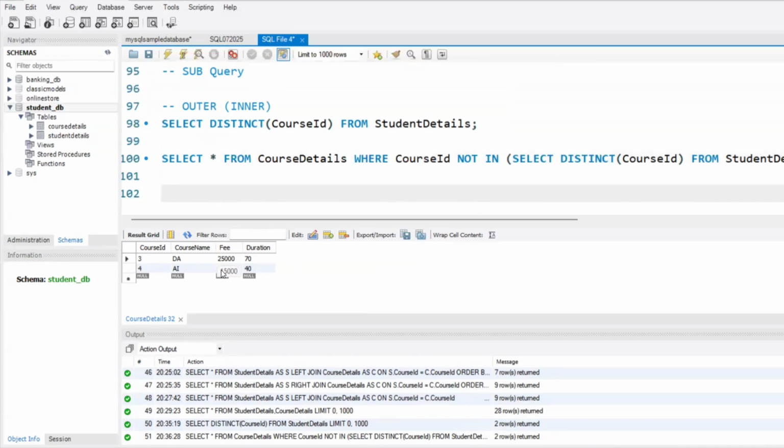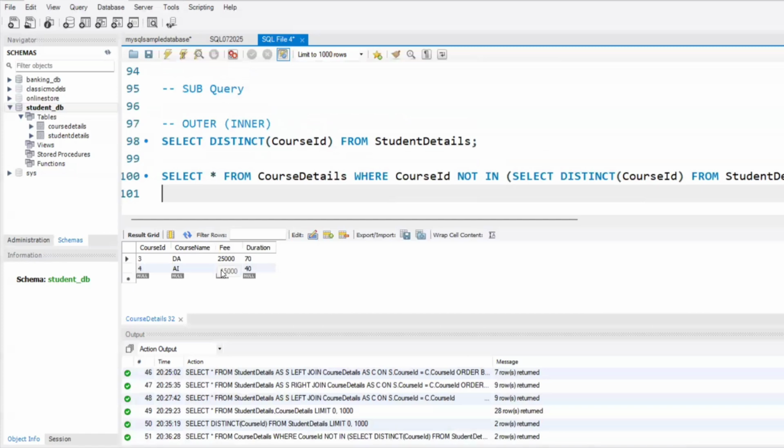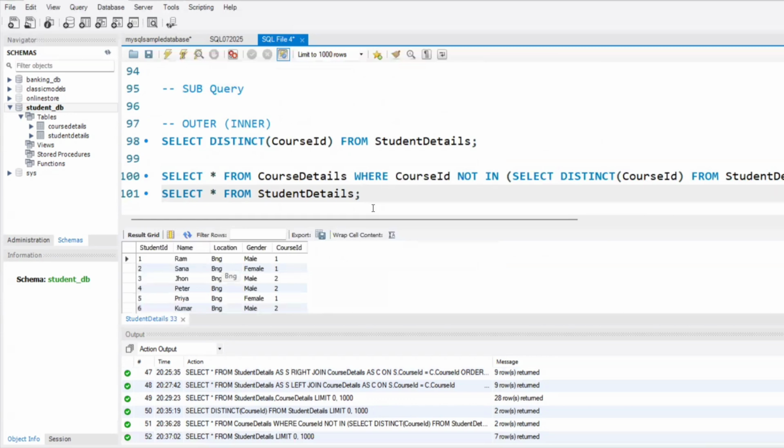This is how we can perform a subquery. Let me execute select star from student. I executed the query.